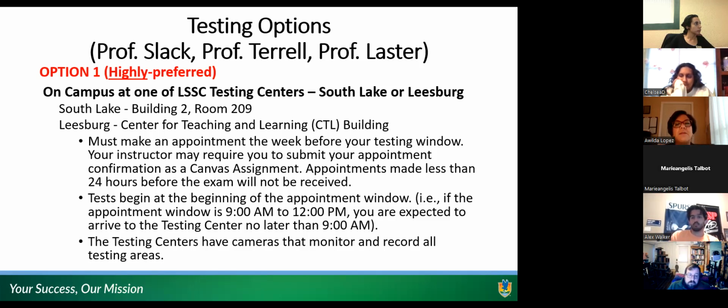Please, please, please make sure that you're giving yourself enough time to finish the test before that testing center closes. So for example, if the testing center is due to close at 7:30 p.m. and you have a test that is an hour and 30 minutes, then arriving at 6:30 is not going to be enough for you to have ample time to finish your test. When the testing center closes, it closes whether or not you're finished with your test. So just beware that if you are going to be arriving later because you have other commitments, you want to arrive at least at a time where you're going to have the whole time to complete the test.